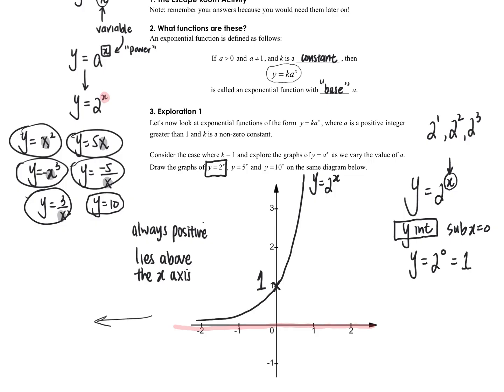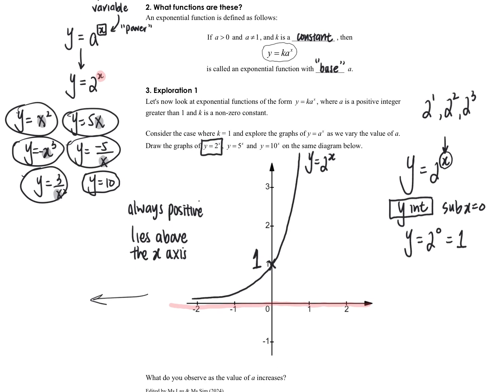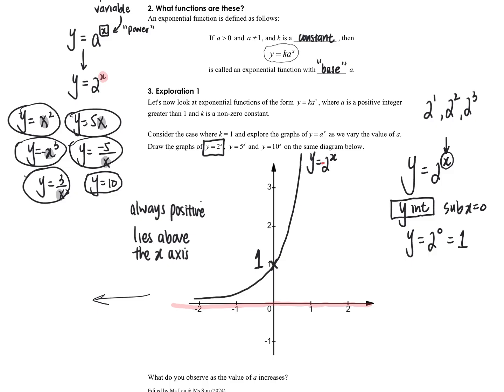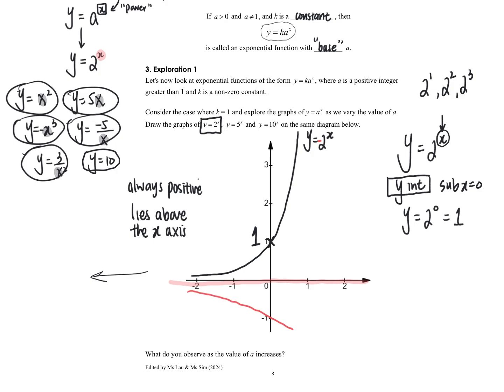What if the 2 is negative? If I put a negative in front, that means I'm multiplying this graph by a negative number. Then of course the whole graph will flip downward. And then I will get y equals negative 2 to the power of x. Because actually what I'm doing is multiplying this whole thing by negative 1. So I'm flipping the graph downward. So now it cuts at minus 1. It doesn't reach 0. No, it will never touch the x-axis. Correct. It will get very, very close, but it will never touch.